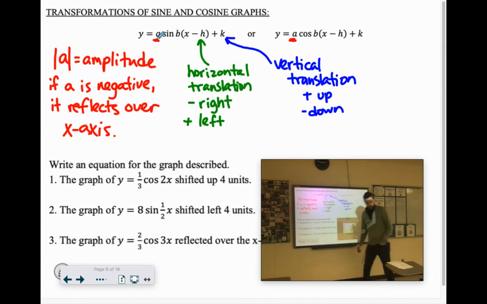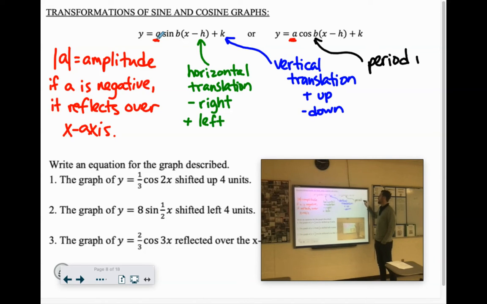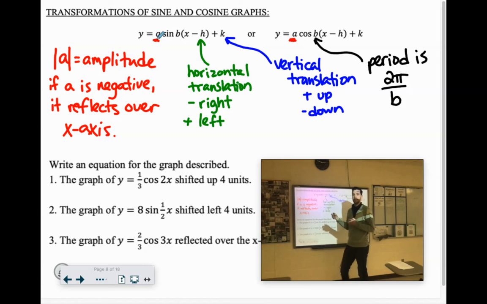And the last one, B, represents your period. So I kind of ran out of room over there. So I'll draw it on this one, but you could put it on either B. So B is your period, and the period is 2 pi over B, I believe. Yes. So you do 2 pi divided by whatever number's there, and that's the period. And remember, the period is where it starts to repeat the pattern again. And we'll get to that more tomorrow.